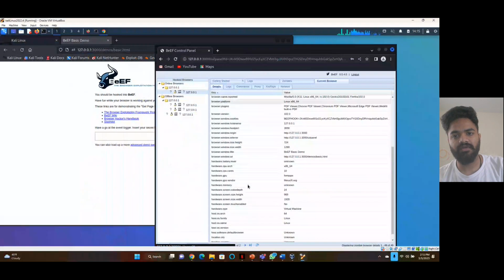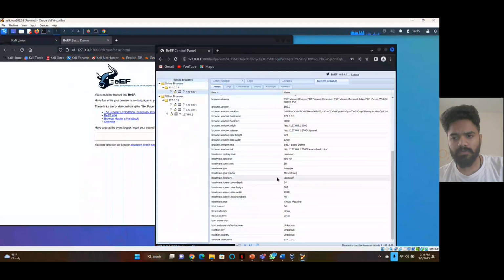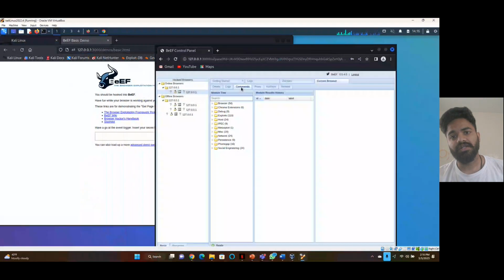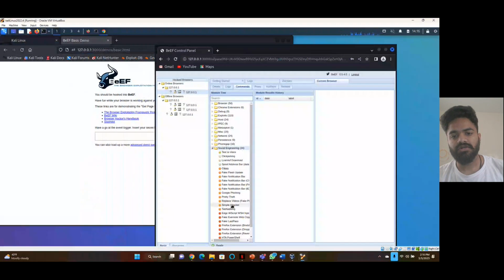What are the details we have, like browser name, Mozilla Firefox, and everything. So whatever sensitive information is present over here can be visible to the attacker when he clicks on the URL. He can perform many things. We are exploring those attacks in this framework, and let me just play with it. With the one attack I'm going to show you now.